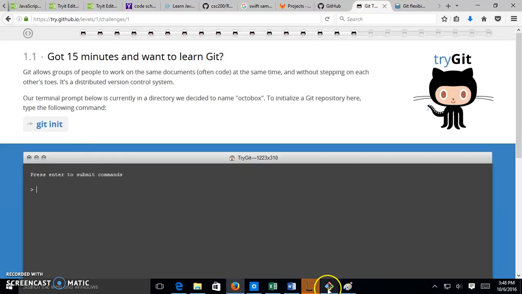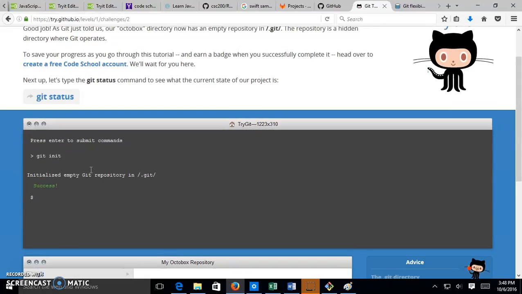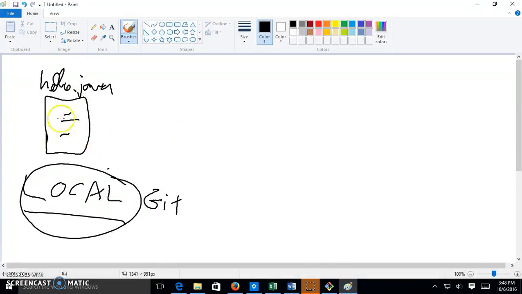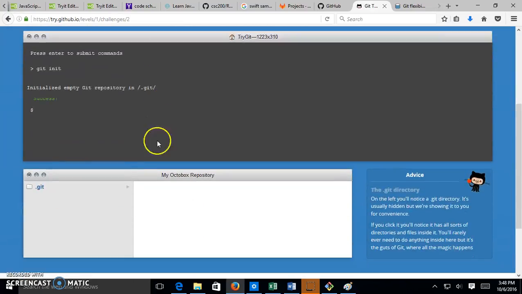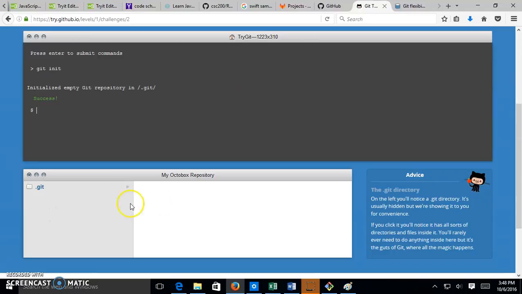Now we're going to do it right on this screen. We're going to do git init. It initializes Git in this location for you, meaning that this folder should be ready. Look at the location of the folder. You see that when you do git init, a .git folder shows up. The .git folder is empty, so we need to create a file in this.